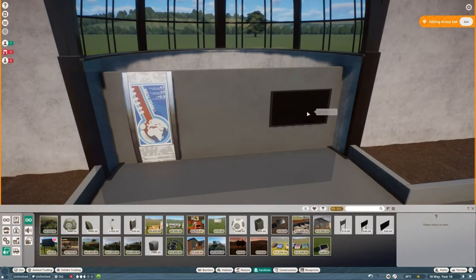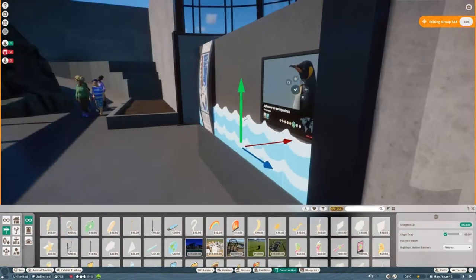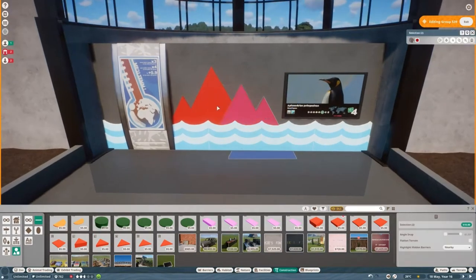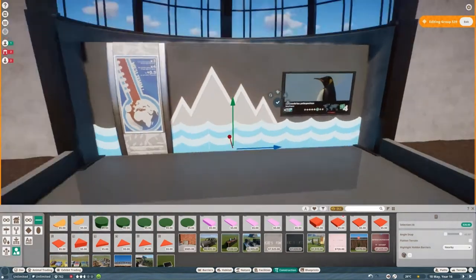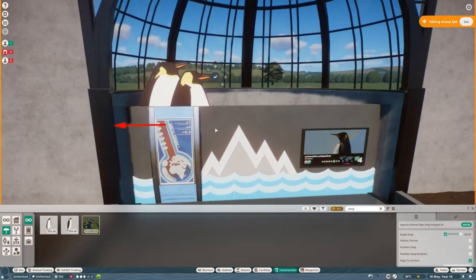I also built this custom info board for the penguins, as you can see now. I really like how it turned out. It has this Arctic feeling with a lot of snow, snowy mountains, and water. It looks quite nice, something you would see in the zoo, more for children to learn something about the animals.